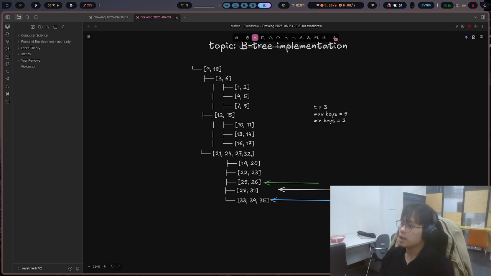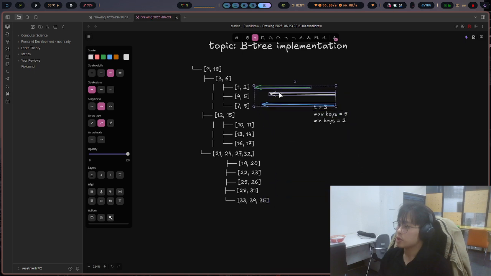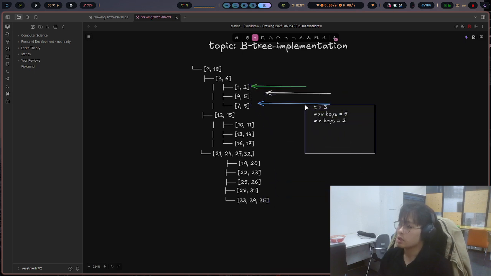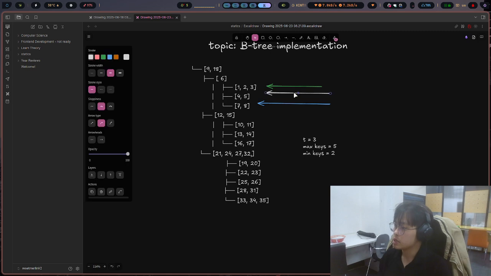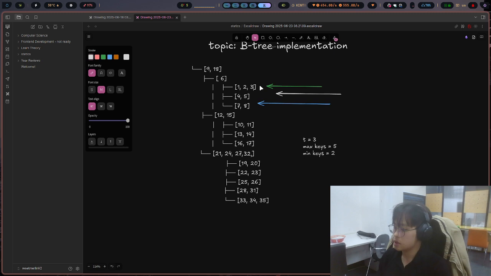when you're trying to delete a leaf node, say 2, you have to borrow from siblings, but that causes underflow even for the siblings. What you have to do is borrow from the parent. So you pull the parent, you push into current, and you merge with the siblings, which is 4 or 5, like this.